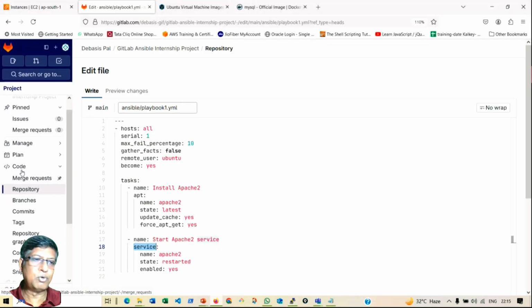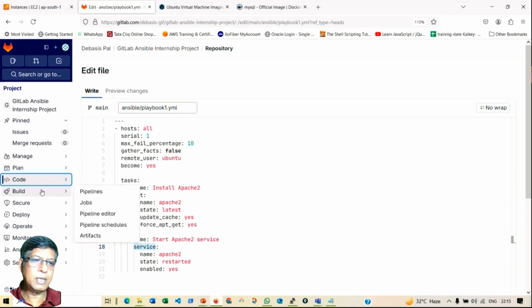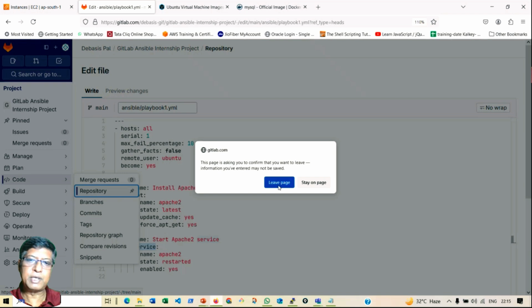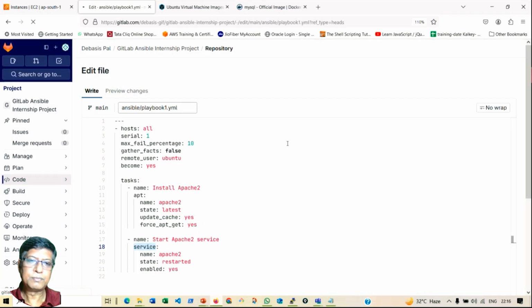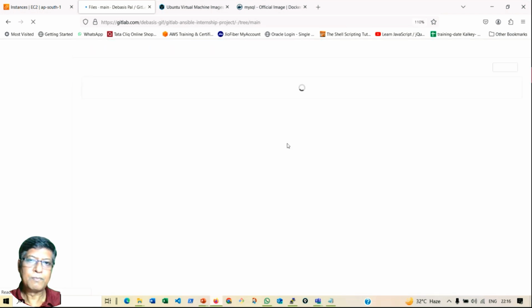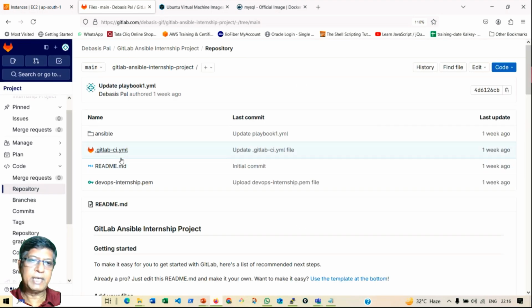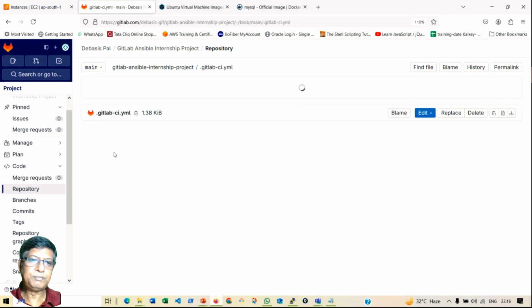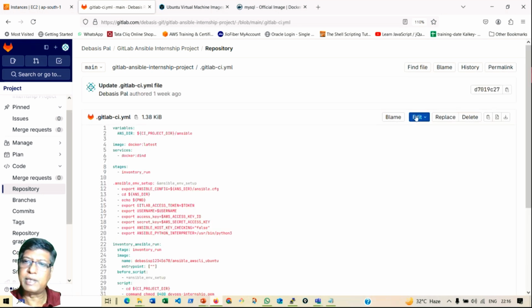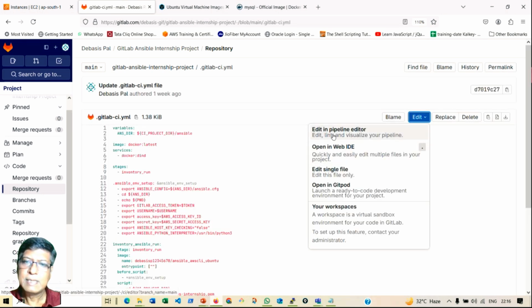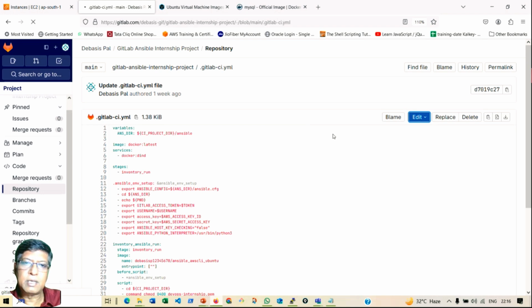So enough of my learning. Let me go back to my code, sorry, to the repository, leave the page. And finally, I come to study my GitLab CI YAML. I will quickly go through it and then I will execute. Edit in the pipeline editor.